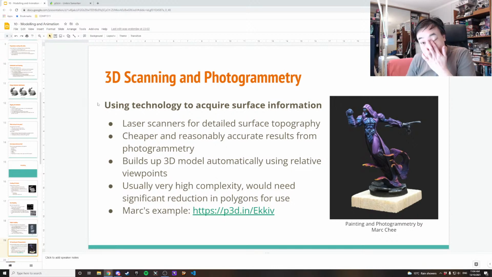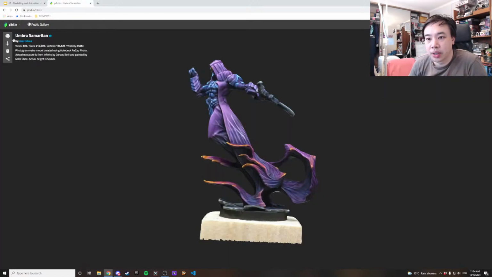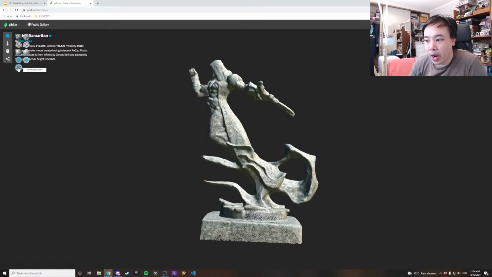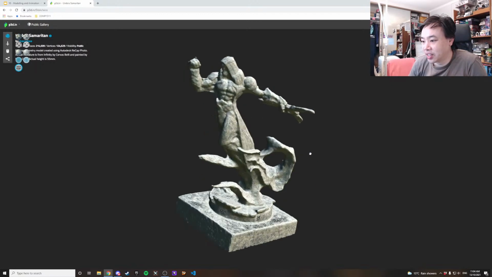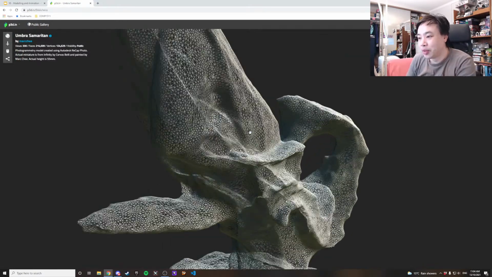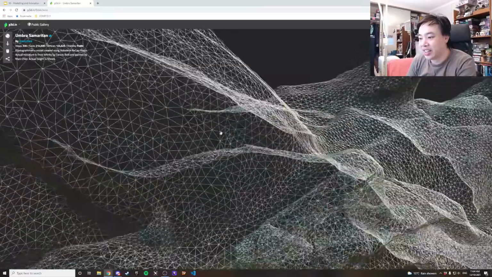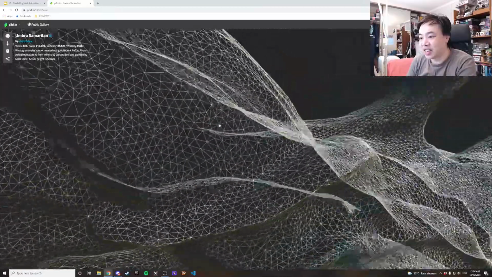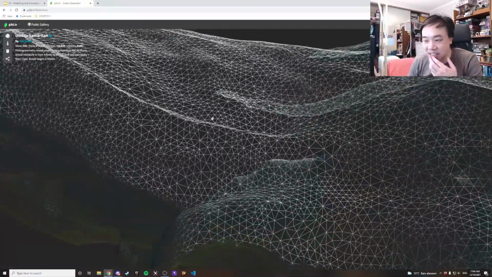The only downside to something like photogrammetry is every single little curve in the model is going to have an intense density of triangles in it. I'll show you this, because often we'll really need to reduce the polygons to make this work. So I'll switch to a wireframe of this model, and you can see, wow, wireframes usually look like wires in a frame. But if I zoom in here, yeah, that's our triangle density. This is just a tiny part of this model, and this is how many triangles we've got here.